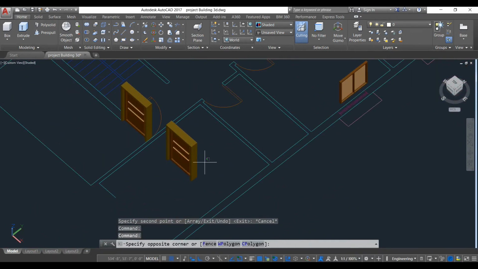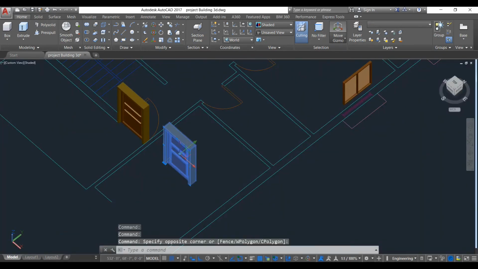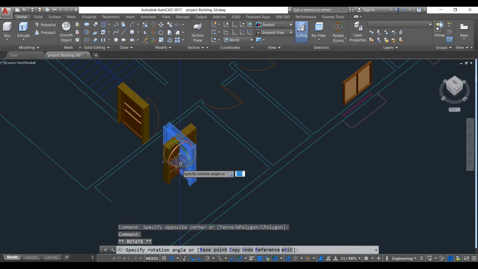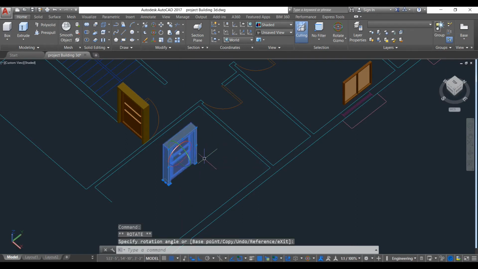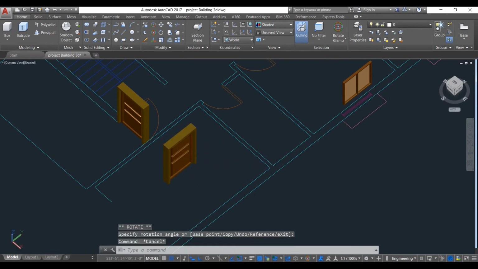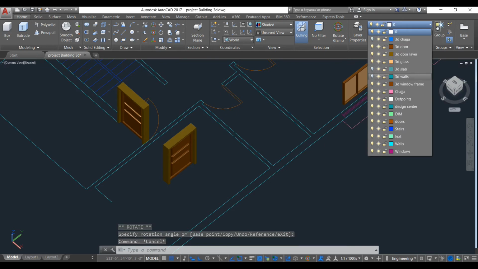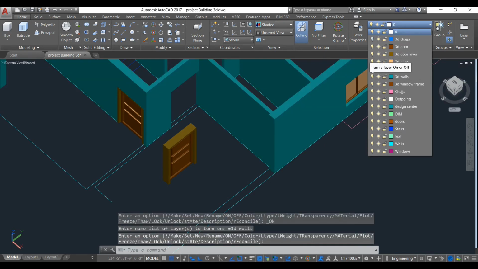We need to rotate this, so we will use the rotate gizmo, and like this it is rotated. Now we will turn on our wall layer again and put this in here.